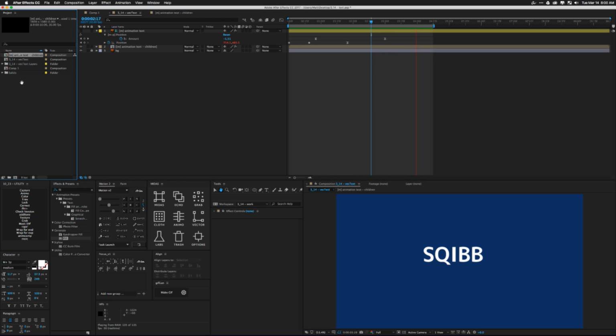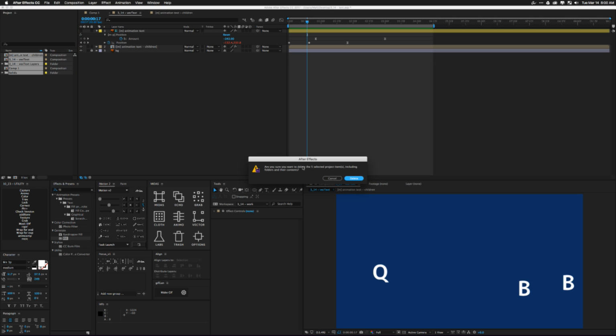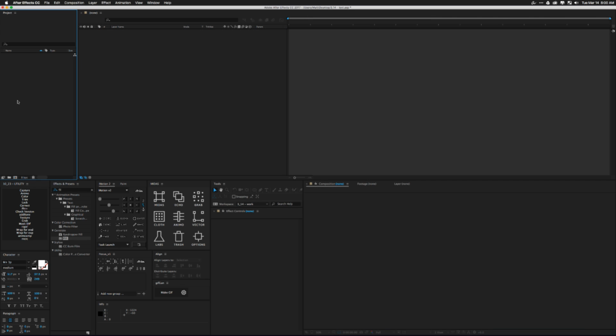The first thing we're going to want to do is work with some imported artwork, because Midas can work with any kind of layer, property, anything you can imagine. It also works with any effects. That includes stuff like the Video Copilot Element 3D, or any of the native effects and presets, or even other tools and scripts like Rubber Hose if you're into that. So there's a ton you're going to be able to do with this tool.